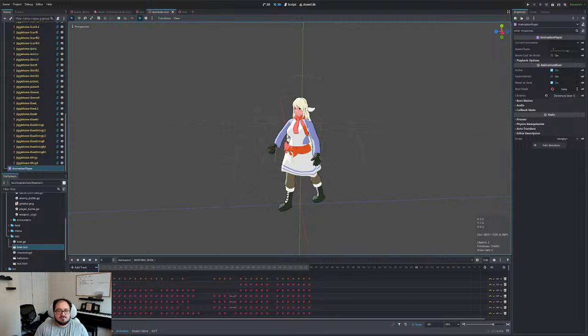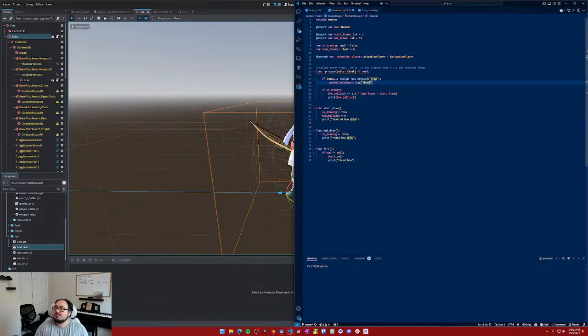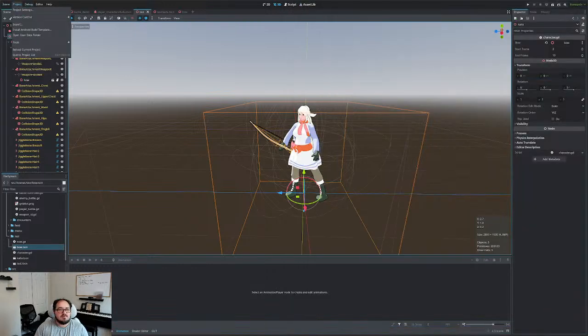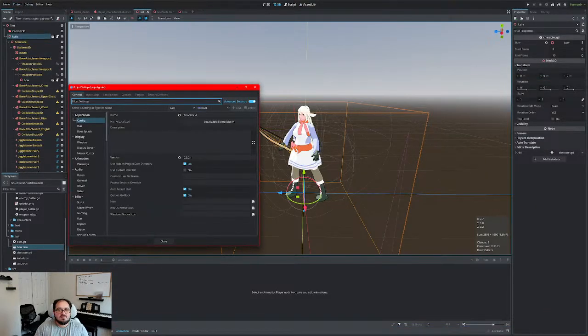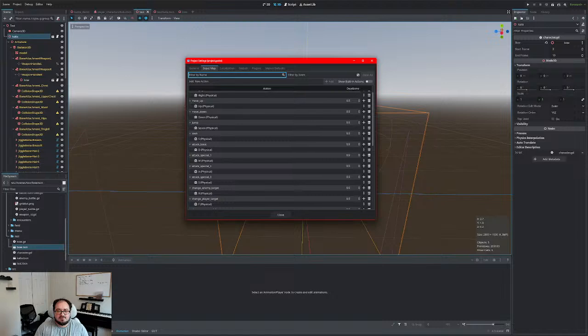I know this is very hard coded right now, but it's this one, BSC bow 1. And I need another name for the button. Let me look at my input map. We've got one called attack basic, which is just the D key, so we'll just use that one.